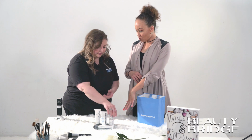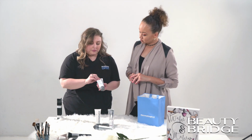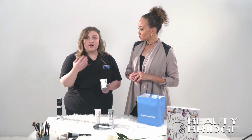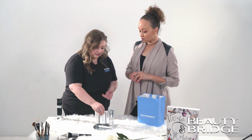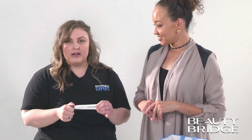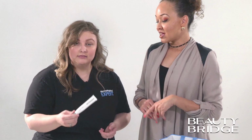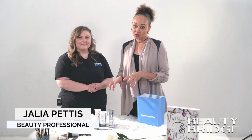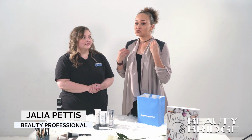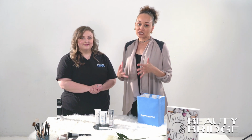And that's morning, evening, both, either or? Okay. Both, either or. Then go in with your moisturizer, something like skin smoothing cream, which is going to hydrate without feeling heavy on the skin. Okay. And then the Hydra Blur Primer. Yes. Finish it off with your Hydra Blur Primer just to seal it all in. You can put your makeup on over it. You're done. These are definitely something that you want to take a look at if you have combo skin. I know it seems like a lot of products, but once you really have an expert like Jacqueline walk you through it, it becomes so simple and easy to use.